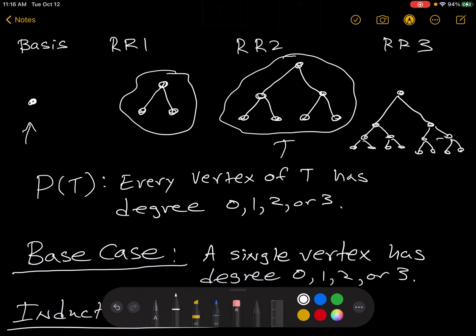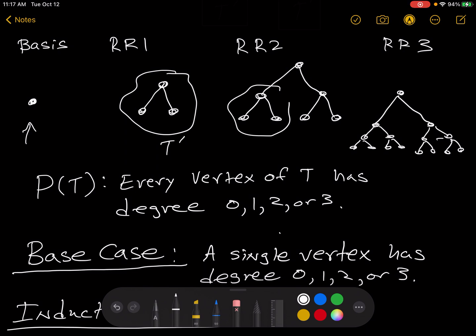All right, so to get T, I had to make 2 copies of T prime, create a new vertex V, and then add an edge from V to those 2 copies. Remember that's how this recursive rule goes. We take whatever was created in recursive rule 1, make a copy of it, create a new vertex V, and add edges like that. That's how we get T.